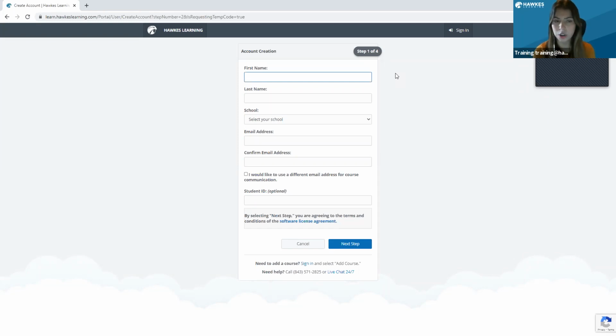Again, I did mention earlier, if your instructor tells you to get logged in by going to your LMS, so if you use Canvas, Blackboard, D2L, or Moodle, those are different systems that we partner with, and it depends on the school and the instructor whether or not they have a single sign-on link in their course.